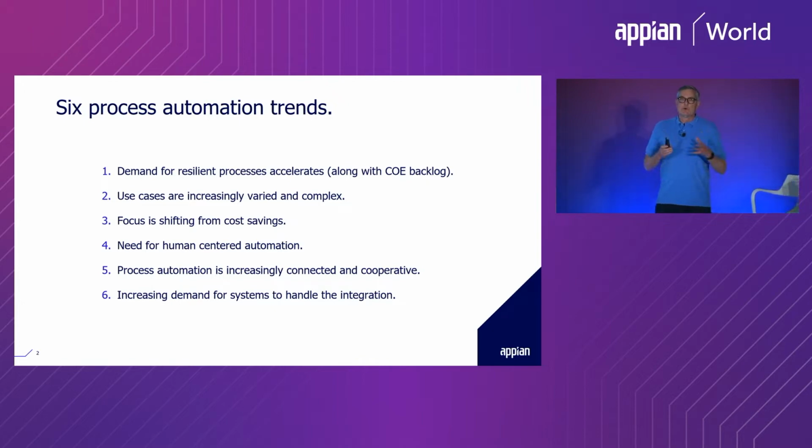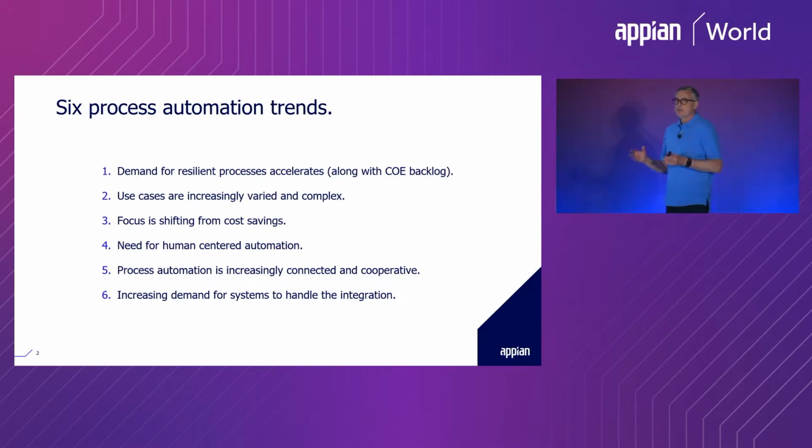What's even more of a challenge is that those use cases are becoming increasingly complex. There are more tasks in them, and more variety of tasks, and that's partially because the focus is shifting from cost savings of automation to other things like quality and customer experience. So it's no longer that RPA low-hanging fruit where you can get some benefits. You need to look at other components of your process, end-to-end process automation, to get that value.